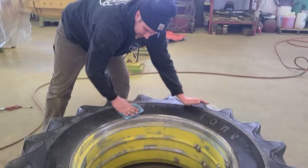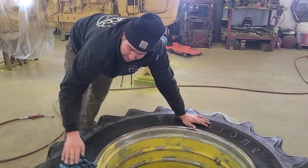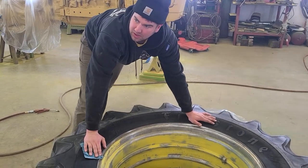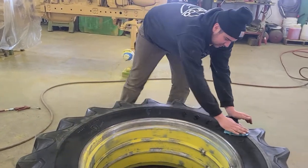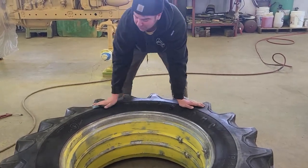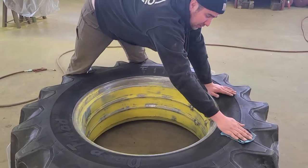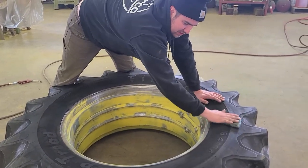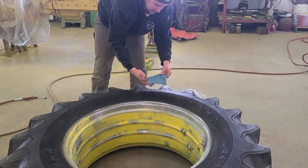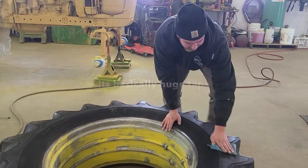Gonna wipe these tires down before I apply. It's called the... What's it called, Tony? It's basically like carpet film. When people that do carpet or anybody doing work in your house, you lay this stuff down on your carpet so it doesn't make it dirty.